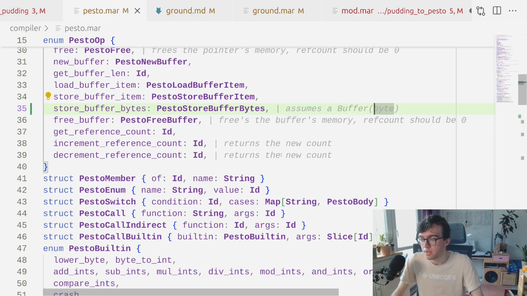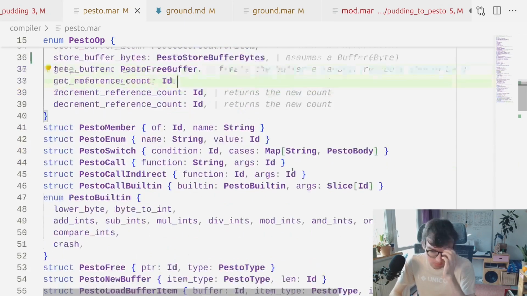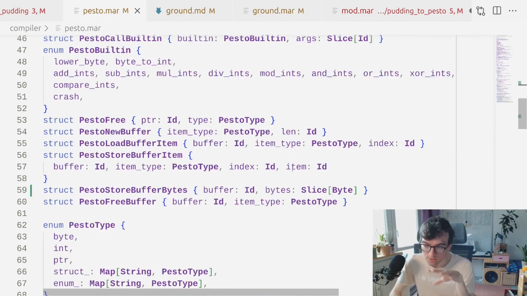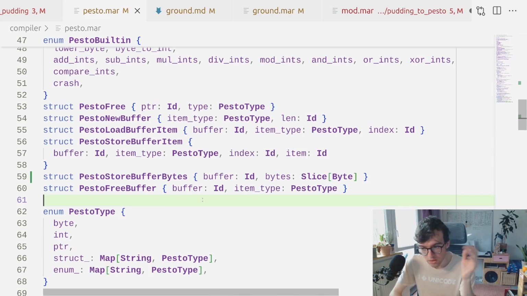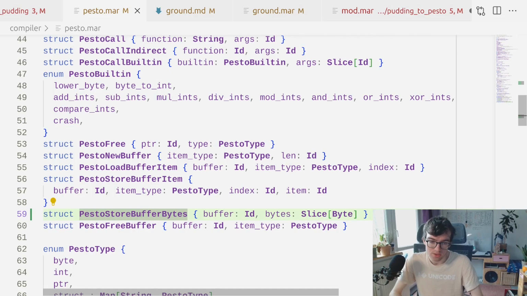Assumes a buffer of bytes. And you can't even specify a position or something, it's just fill the buffer with that. And to be honest, it's only used for strings.